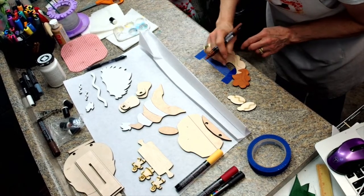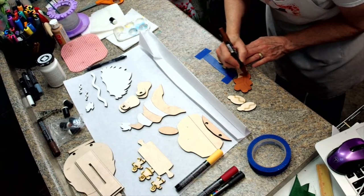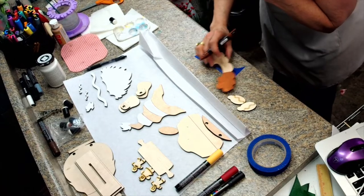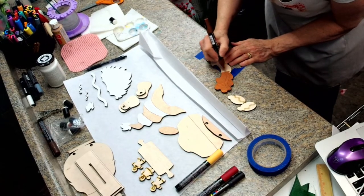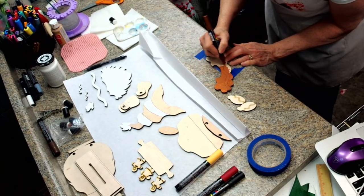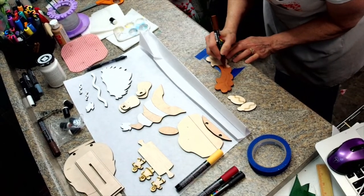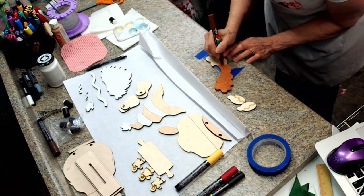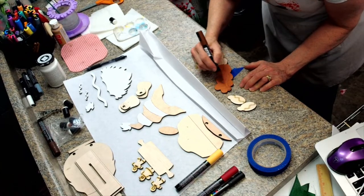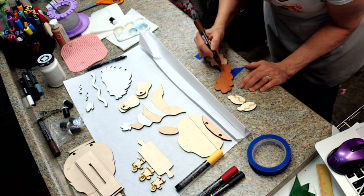And the reason I'm going this way is I don't want to get any off the edge onto the singed part, the mark the laser leaves on the side. So I'm going off of it like that. But see how when I shook it, now I'm getting a more consistent color. So you're just doing strokes. And actually, that looks kind of cute, kind of uneven there. But I'm just going back in and filling it in.